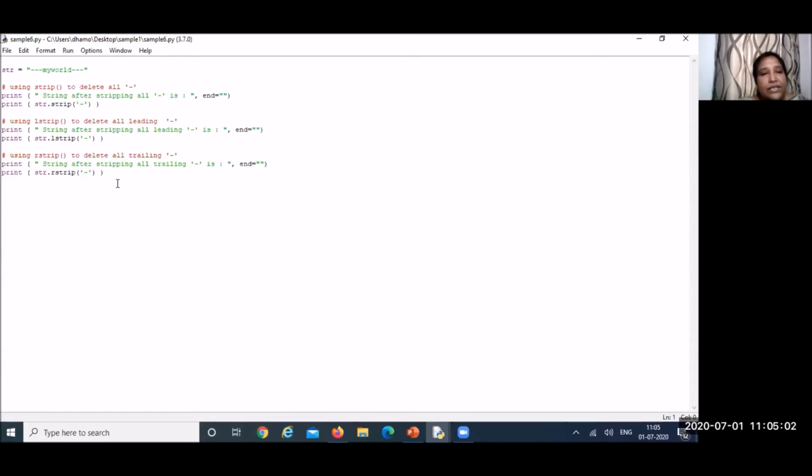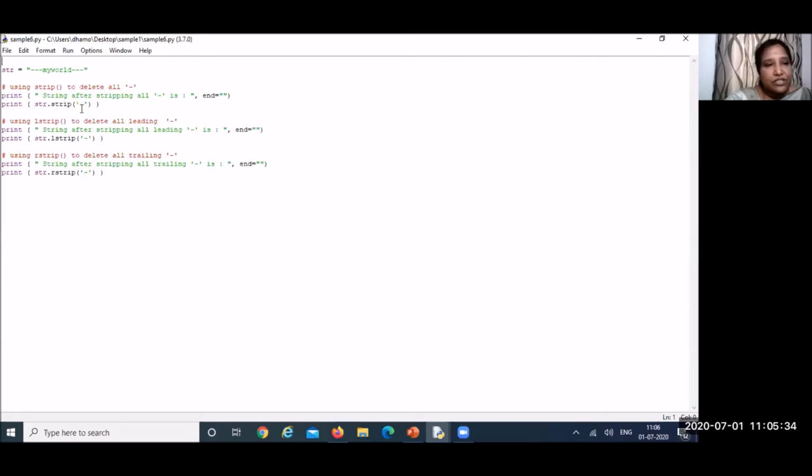Here I have taken the first one, the strip, the second one is L strip, and the third one is R strip. The input is str equal to dash dash dash my world dash dash dash. That is my world, with some dashes added before and after, and this is the input.